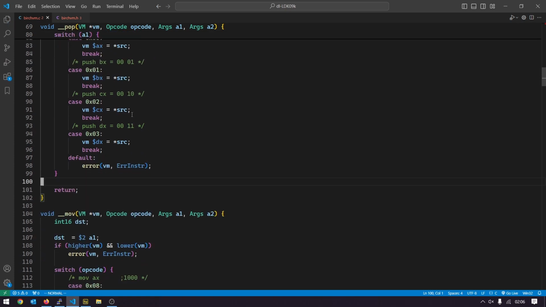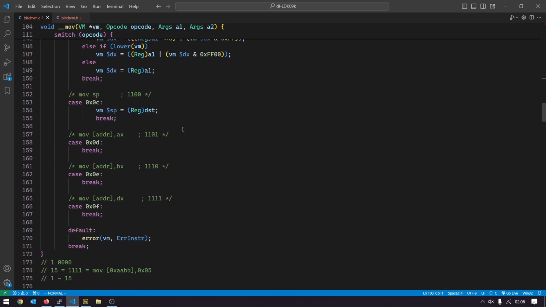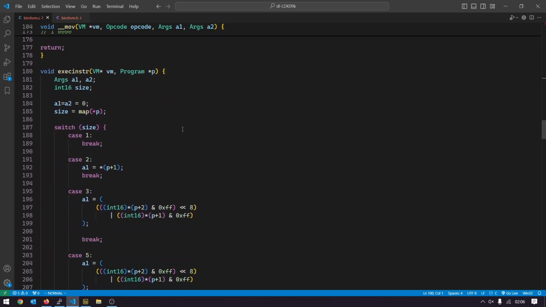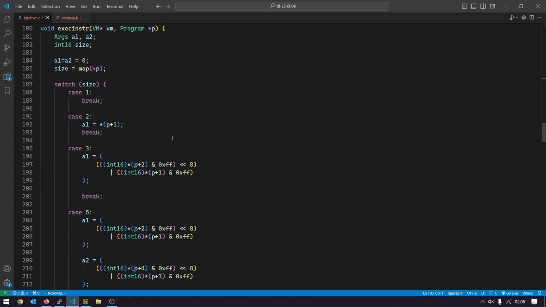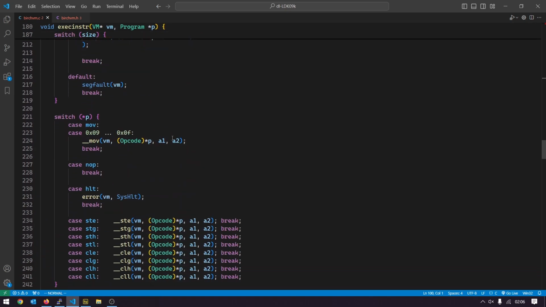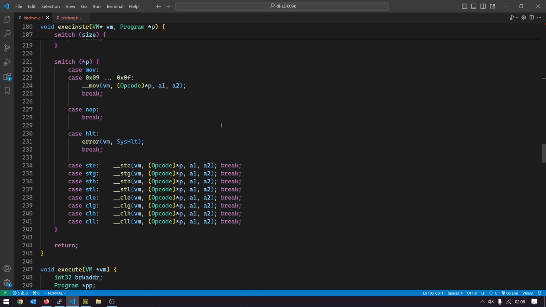All right, and we need to make it call the right function. So let's see, exec instruction. We switch on the size, and then on the instruction.